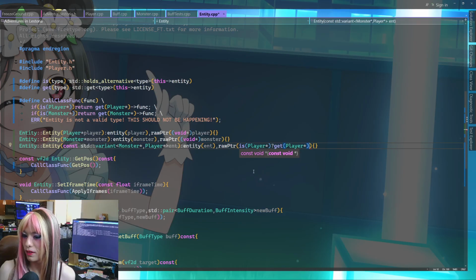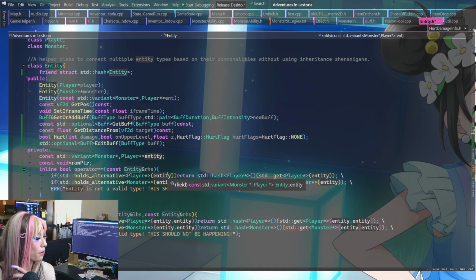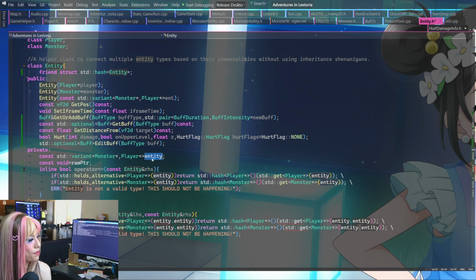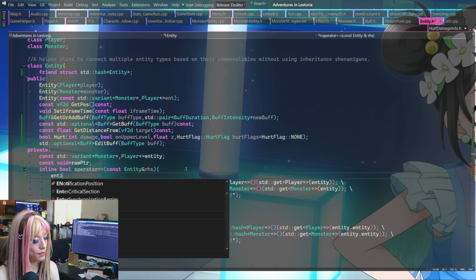Standard variant does already provide an operator equals equals overload. Standard variant? Let me think about that. So I assume it would be operator equals equals among each of these, but that's confusing because would I be implementing an equals equals operator for each of the pointers, like the types instead? Because I don't... let me see. I think it's complaining that you can't compare right-hand side and left-hand side directly.